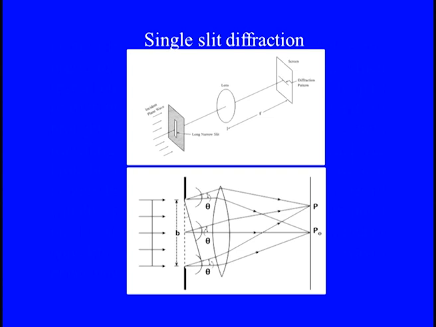The part of each wavelet travelling normally to the slit is brought to focus at P naught by the lens, while the parts travelling at an angle theta with the normal are brought to focus at P on the screen. So, we can assume that the slit consists of a large number of equally spaced point sources and that each point on the slit is a source of Huygens secondary wavelets which interfere with the waves emanating from other points.